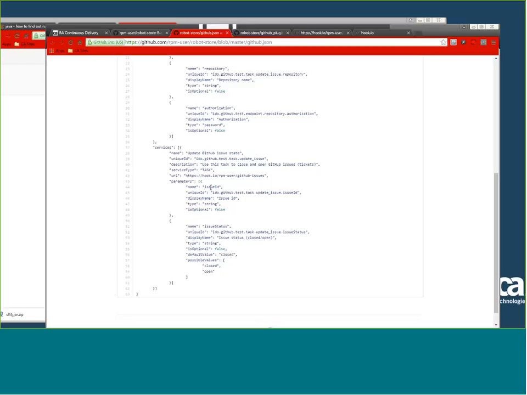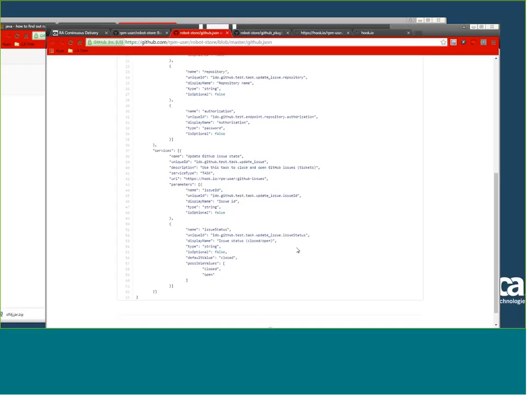And here basically it's telling you the issue that we need to pass. This is one of the values that is going to be passed. And here at the bottom it says issue status. And remember what I was showing you, the possible values? Well, there they are. Here's basically where you hard code the possible values that are part of the drop down for that given box. So you can see how this is defined properly and how this works.